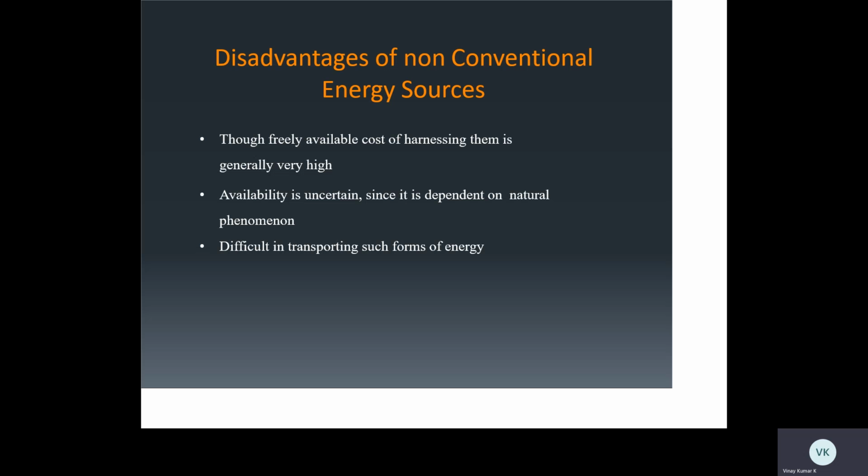For example, in our Ballari, the sunlight is more, but in the Western Ghats, that is the Malnad region, the sun availability is less. So we can use more solar panels to generate electricity here, whereas we can't use the same amount of solar panels to generate electricity in the Malnad region. Similarly, with windmills, the wind is very uncertain, so we have to install these windmills at places where the wind is abundantly available. So it depends. As I told, these resources are uncertain, which is a disadvantage.